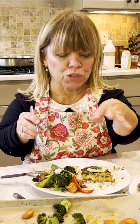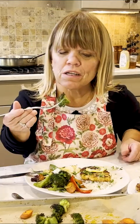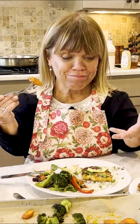Don't salt the rice. You really don't need it. You salt it when you cook it, but you don't need it here. It really balances out well with the pork and the veggies. Okay. I think I'm going to continue to eat this because this is really, really good.